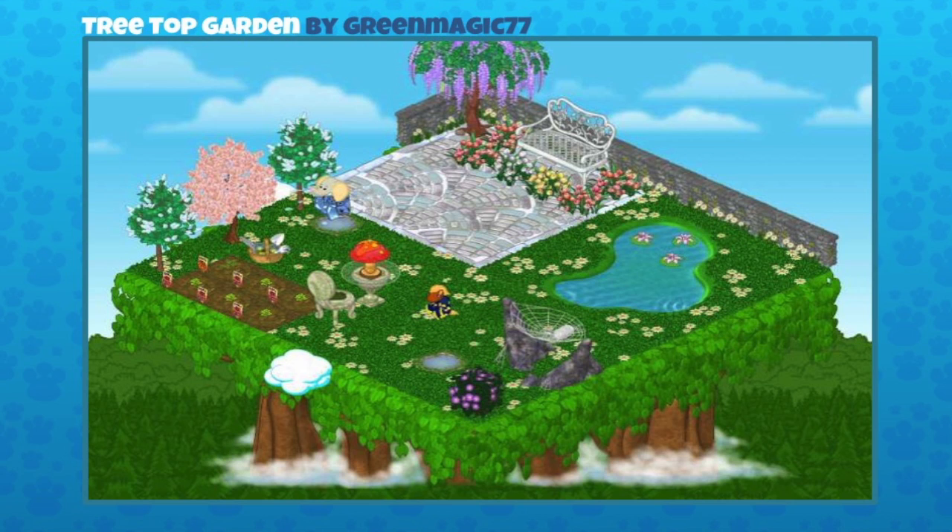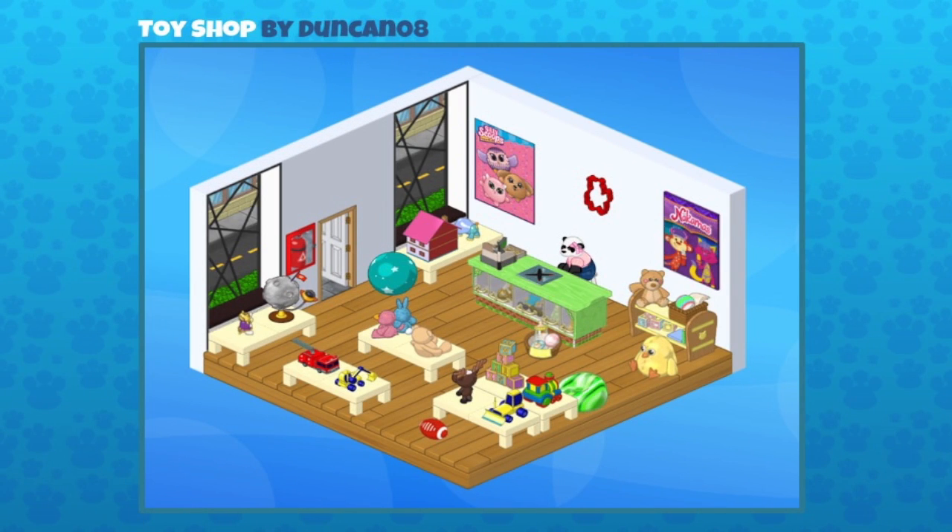There are lots of little spaces to sit down and reflect. I love that little stone chair and side table — that was originally from a trading card prize, but I believe we featured them on one of our wheels recently too. That spiderweb hammock was given away at Halloween, but I love the rock features in a garden. You don't need it to be Halloween to use that hammock! Great job green magic 77.